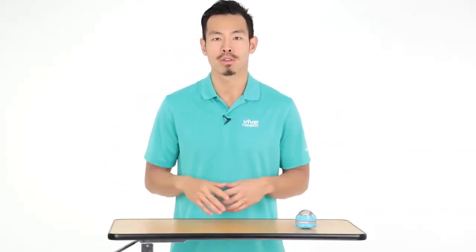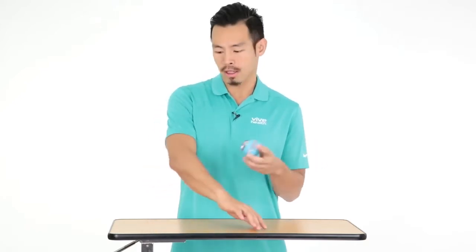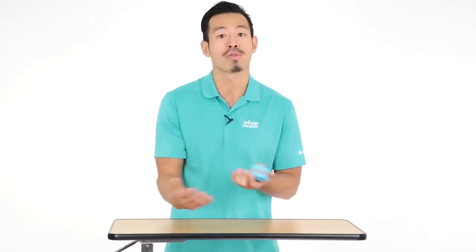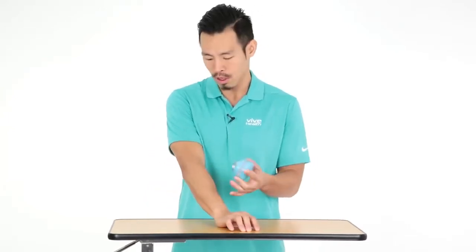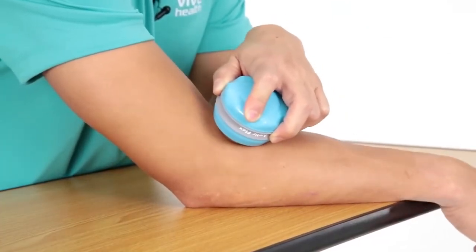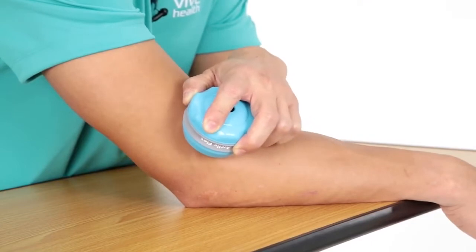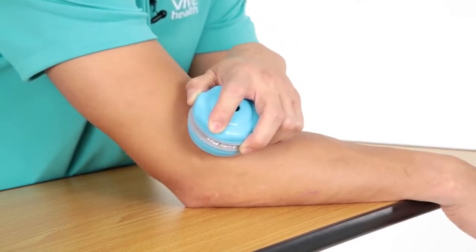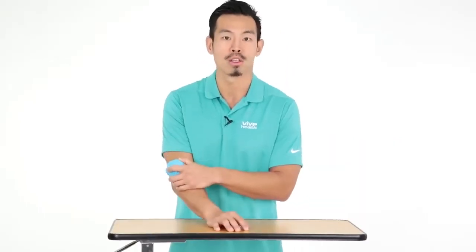To help with symptoms for tennis elbow, we're going to do some cold therapy using a cold massage ball roller stored in your freezer. In the first three days there's a lot of swelling and inflammation, so this is going to help control those symptoms. Roll it all over the outside of the elbow, especially where you feel it's swollen — it also gives a massaging effect. You can do that for about 10 to 15 minutes per hour, every hour, to help decrease inflammation and swelling and reduce your pain.